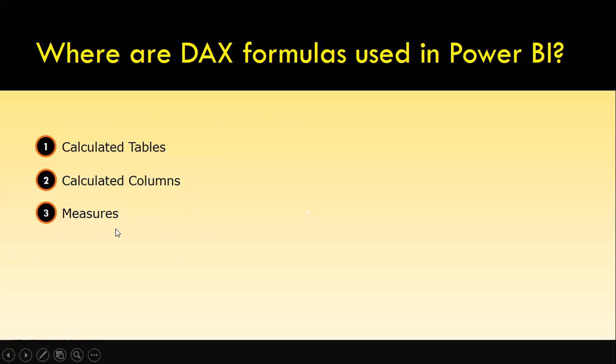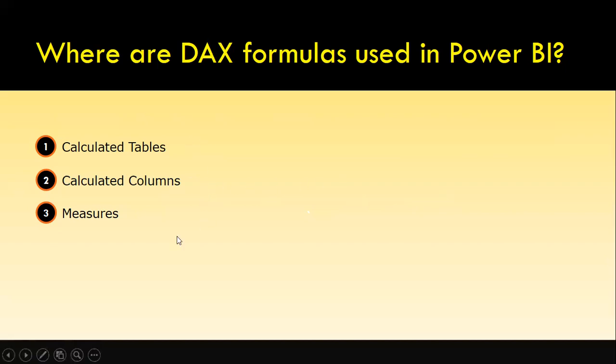What do you mean by measures? Sum of sales, average sales. In this case, we use some formulas like quantity into price, and sales revenue minus the cost of goods sold. If you subtract them, you will get the profitability. If you want to create new columns based on the existing column or based on some business logic like sales minus cost, that is your profit, in that kind of situation, we go for calculated columns.